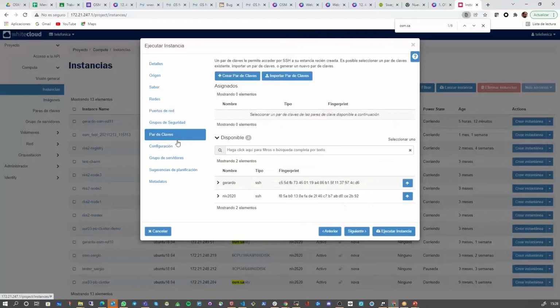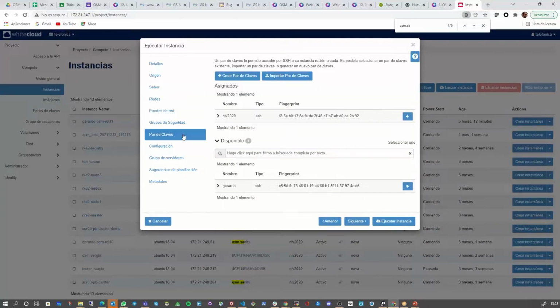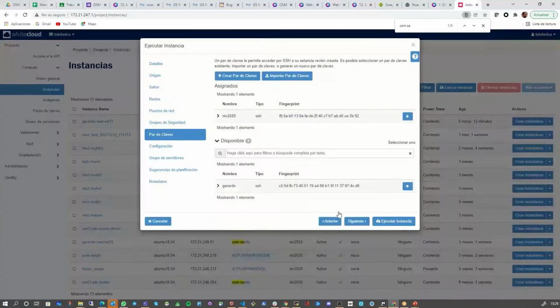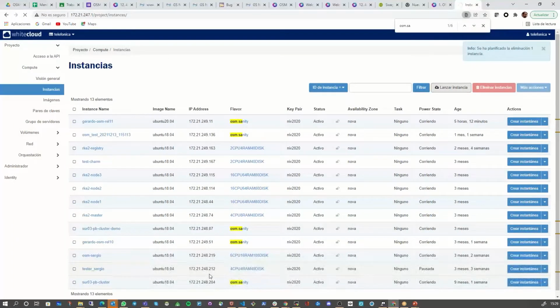And then I'm going to pass a key here. That's the one that I will use. That should be all, I guess. That's all we need, right? We have selected the image, Ubuntu 20, and the flavor. Following the recommendation here, at least 2 CPUs and 6 GB, also 2 CPUs and 8 GB of RAM is recommended, okay? And then I'm connected to a network just to make sure that I receive an IP address that is reachable, and I inject an SSH key, okay? That's all. So I'm creating a virtual machine.